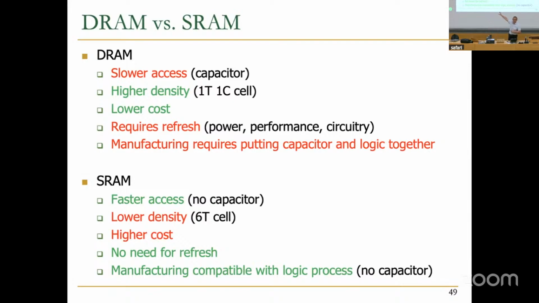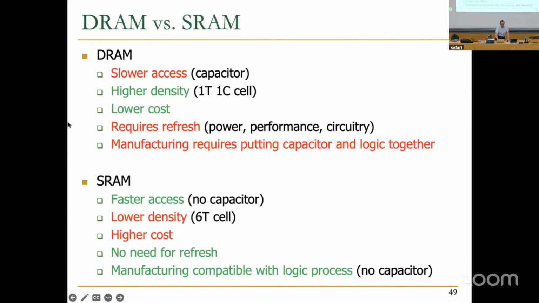Now, DRAM introduced a capacitor that we have never seen in earlier lectures, except for last week. That requires a very different fabrication technology. As a result, this cannot be put together with the CMOS logic easily. It's very inefficient to put it together. So this requires a completely different fab, if you will. You need to build billions of dollars of fab that's completely different for memory. That's why memory companies are very different from logic companies today. That's how the industry evolved, unfortunately, or fortunately. It's a bit unfortunate because if you marry these together, you can get a much better computing system. We're going to talk about that.